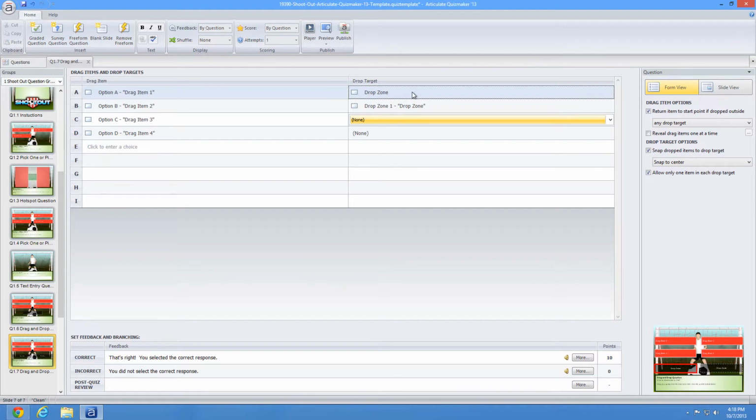At the end, it will give you the results of how you did, but you're not restricted to just those four questions. You can have as many questions as you want, whether it be multiple choice, true or false, hotspot, text entry, or drag and drop. That's how flexible these Quizmaker templates are, especially the themed ones. It allows you to really go beyond what's capable inside of there. It doesn't matter how many question types you have, but it involves some gaming type of elements where you can see the shootout, and see if they get the score or don't get the score. It gives you a lot more visual capabilities with your quiz questions with the new eLearning Brothers Quizmaker templates in Studio 13.